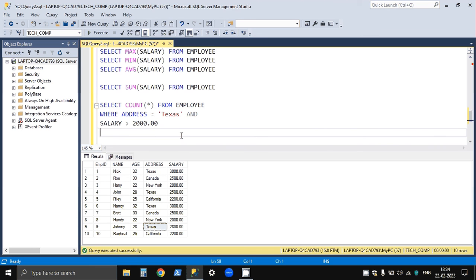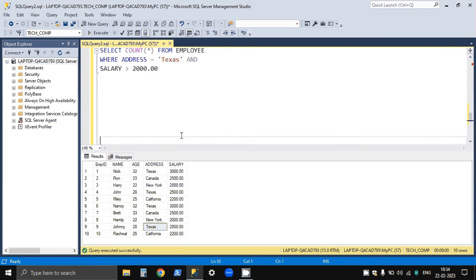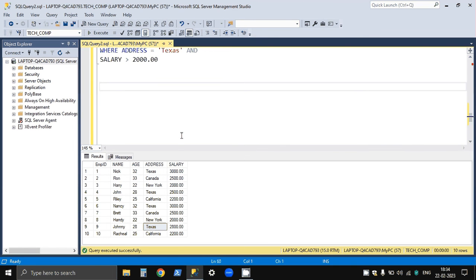The next function we are going to see is the distinct function. The distinct function gives us the unique values from the column. Let's say we want to know from which part of the world we have the employees from.